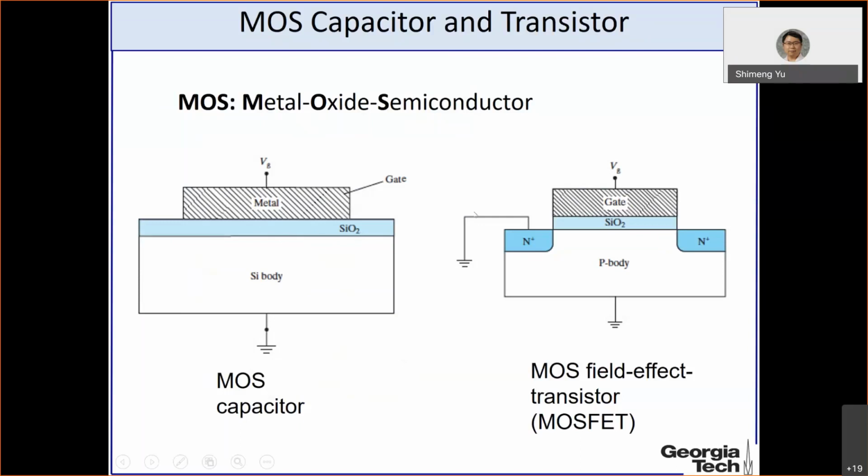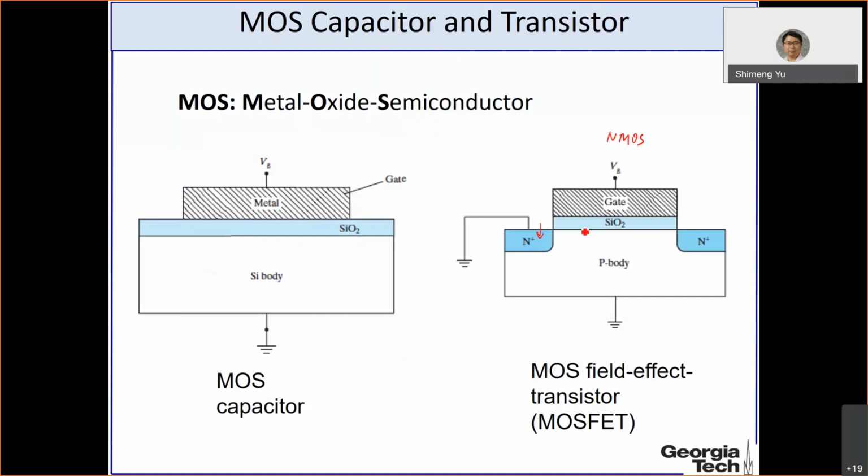And if we want to make the MOSFET, that is a MOS field effect transistor. This is one type of transistor, and this is the building block for all the digital computers today. So for this MOSFET, the difference compared to the MOS cap is that in the silicon substrate, we need to do some doping. We can start with a P-type body, and then we dope the left end and right end with N-type doping. With this kind of configuration, this is an N-type MOSFET. In short, we call it NMOS.